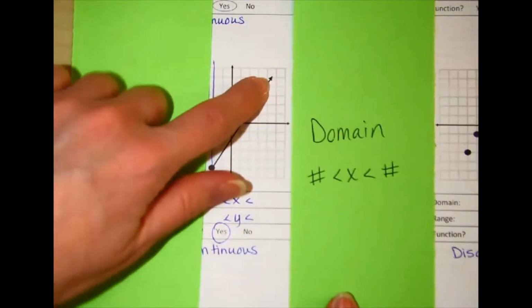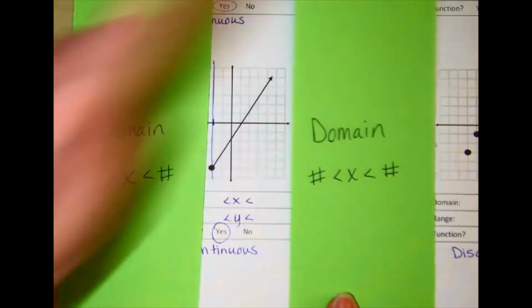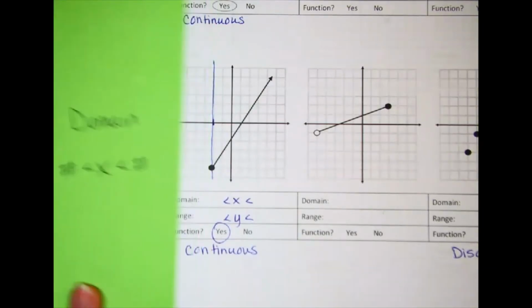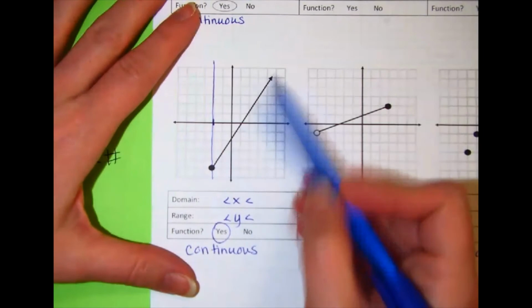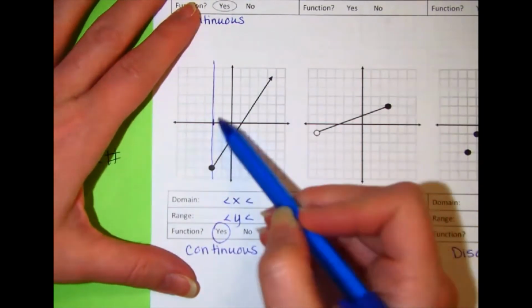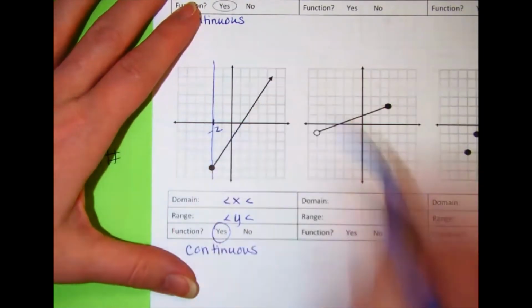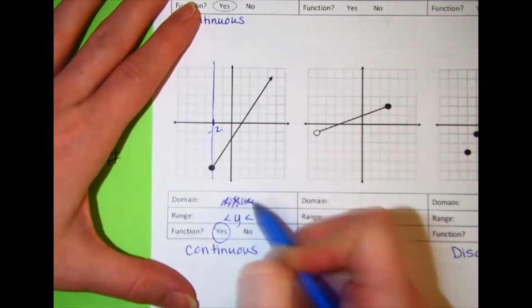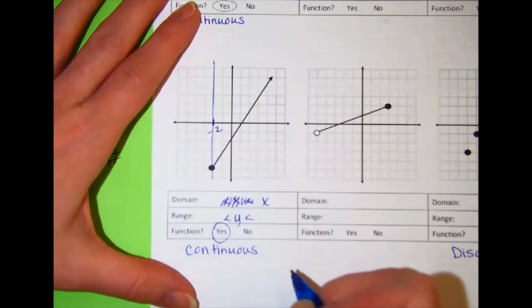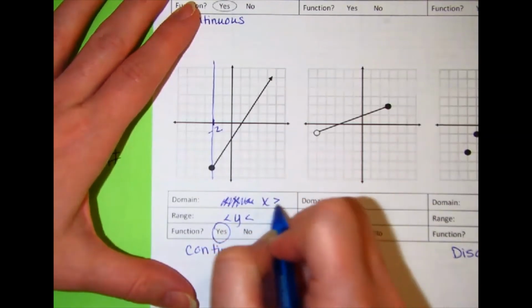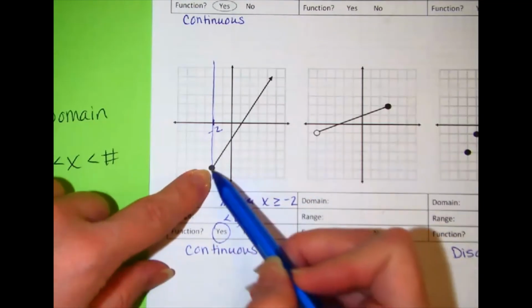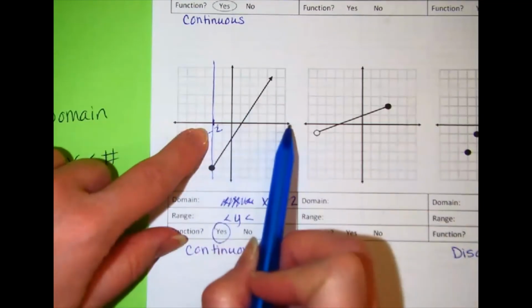But this one has an arrow, and arrows keep on going. So I can't even have this one on there. It just keeps on going. So that means I'm going to say all my x values are greater than, that's a -2. So I got a little ahead of myself. I'm going to scribble this one out. I'm going to say all of my x values are greater than or equal to, right, because it's closed in, -2. Because all my x values, this is going in the positive direction, right?